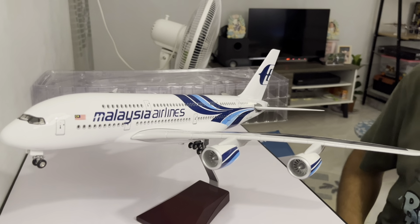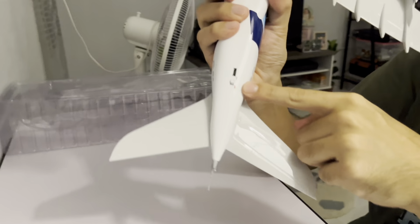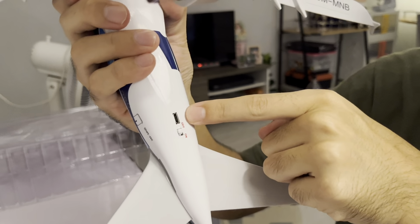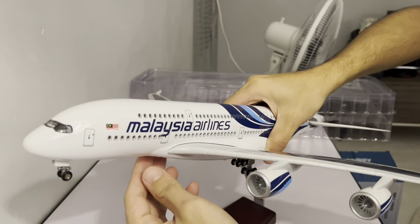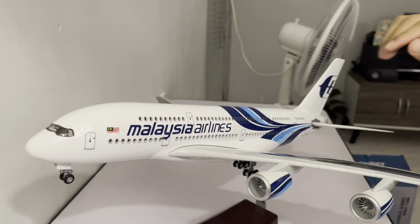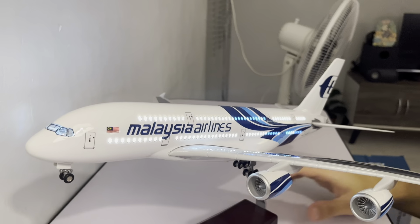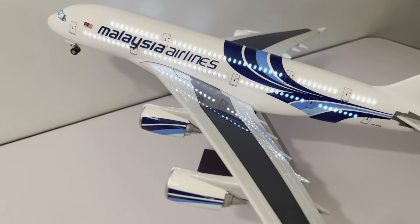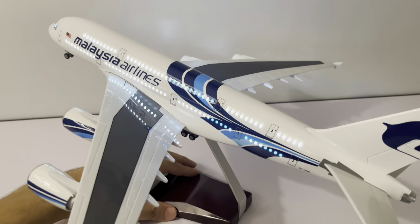Now I'm going to show you guys the light effects. Okay, as you can see, at the tail, just right there, there's the on-off button. And there's a little USB plug point there where you can charge the airplane. So let's just click on airplane down. Let's just put this out of the way. And give the airplane a tap. There we go. There you have it, guys. It looks beautiful.